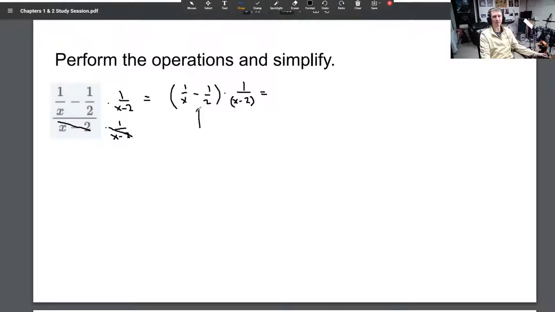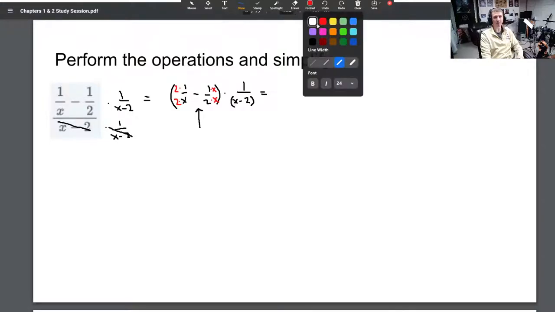But we still haven't performed all the operations. So the next thing we need to do is find that difference. How do we do that? Do you find an LCD? Yep. One of x, just multiply it by 2 and the other one by x. Right, we find the LCD, the least common denominator. So we don't know what x is, we don't know how it factors. So we're going to have to just take 2 times x to be the LCD. So we do that by changing both fractions in this way. We multiply the left fraction by 2 over 2, the right fraction by x over x.